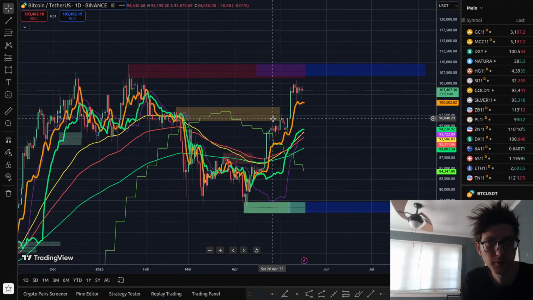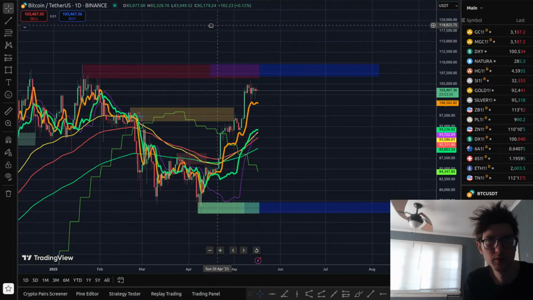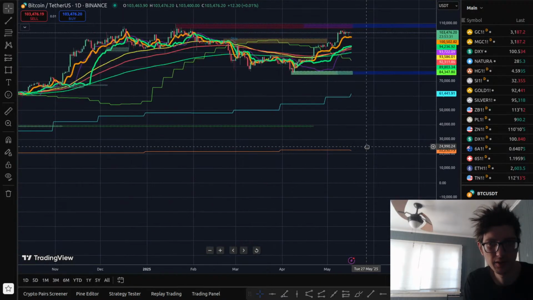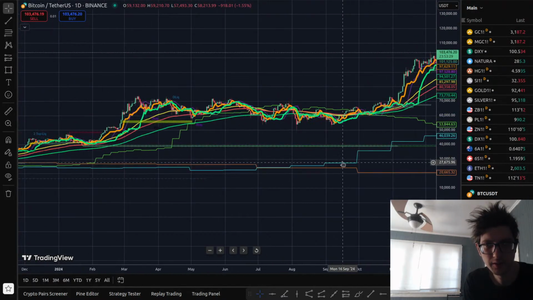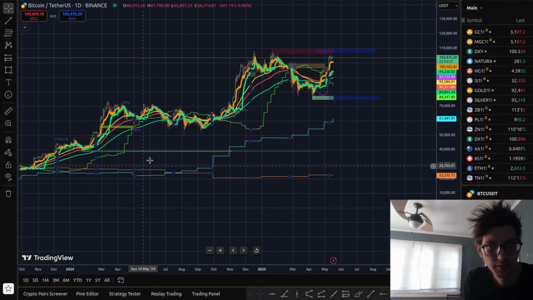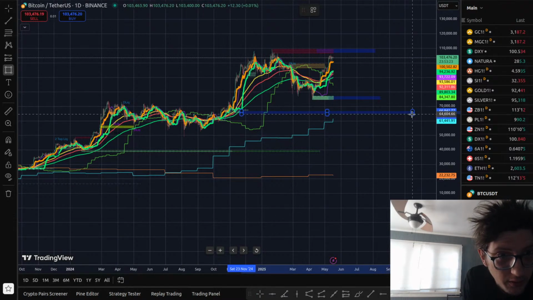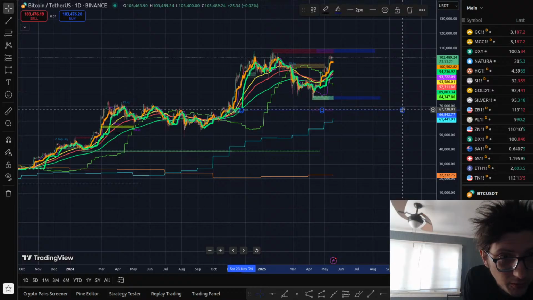Yeah, so this one's already been swept, as we can see. So that looks good. Let me make this a little smaller. Alright, yeah, I guess that's one, right? How far back does that go? There's another one there too. Yeah, so there's one right here. Really small. Put that there.